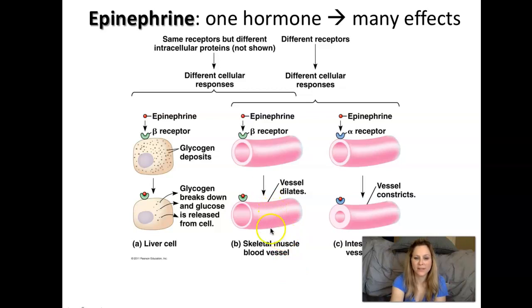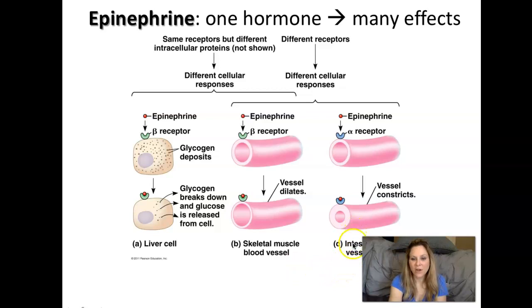Epinephrine is going to act on the skeletal muscle blood vessels because in order to do cellular respiration and to make ATP, what do the skeletal muscles need in order to do cellular respiration? Yes, you're right. They need oxygen. In order to get oxygen, they need blood. So the skeletal muscle blood vessels are going to dilate. And so more blood is going to rush to the skeletal muscles, so they'll have more oxygen to do cellular respiration to make more ATP so that the individual can run or fight.